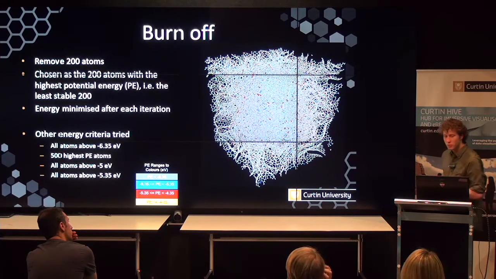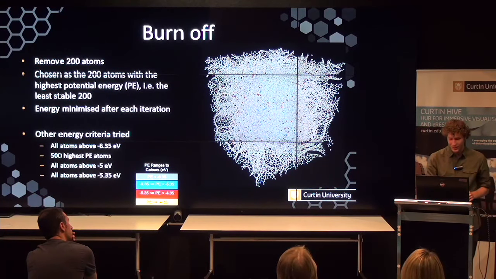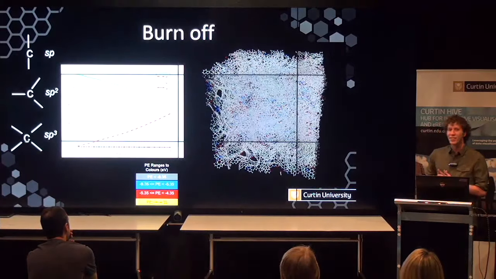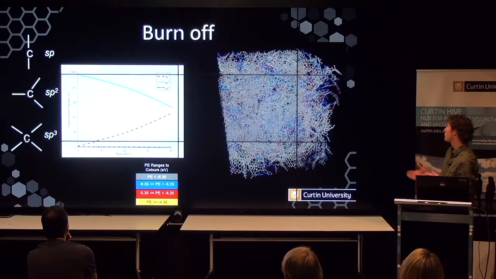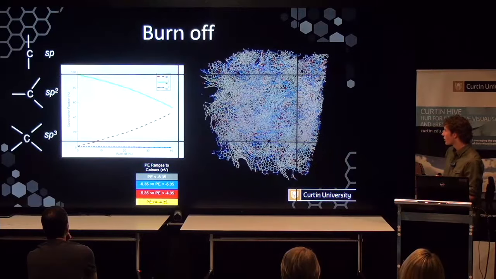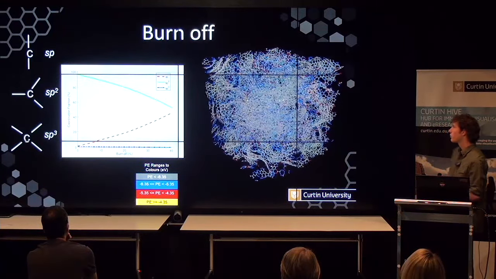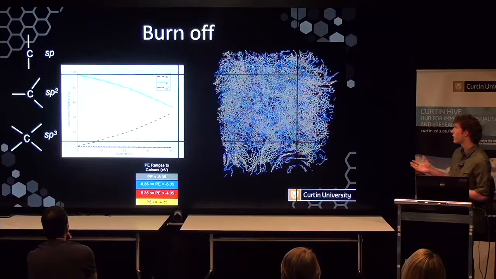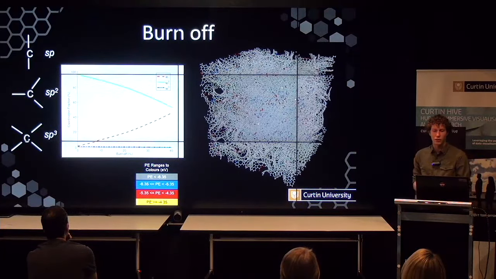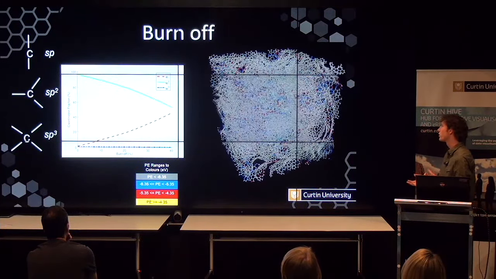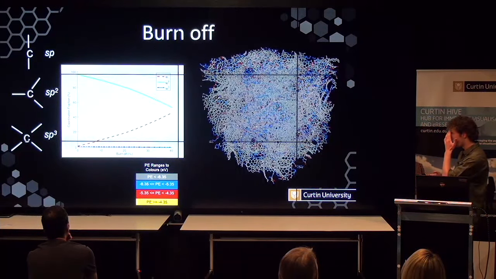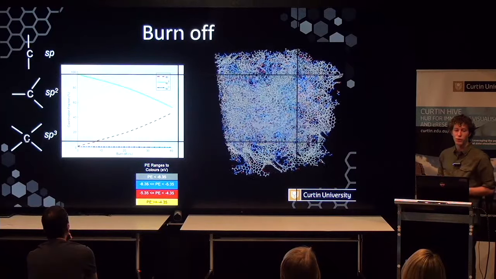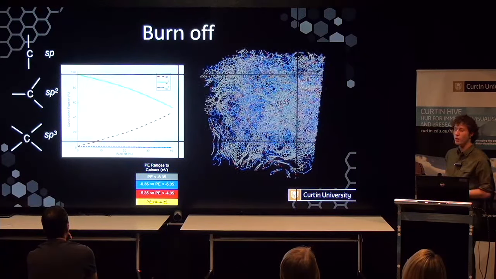That should be rotating, but never mind. This one is. So this is an animation of the burn-off as it progressed. If you remember before, it started off mostly gray, but now we can see the atoms are increasing in potential energy and then changing to blue or red. This shows that the structure is decreasing in stability, and particularly this comes from the coordination fractions of the atoms.